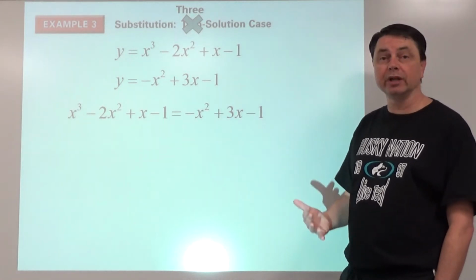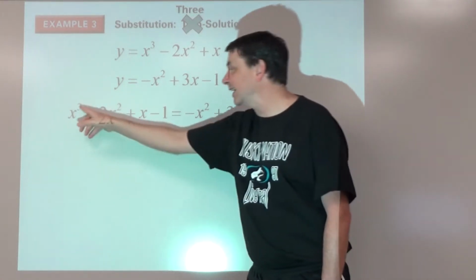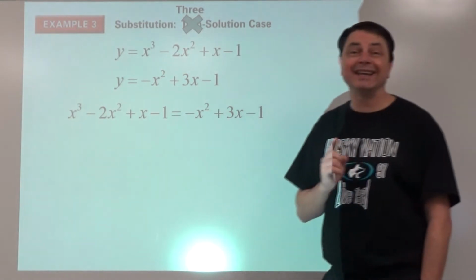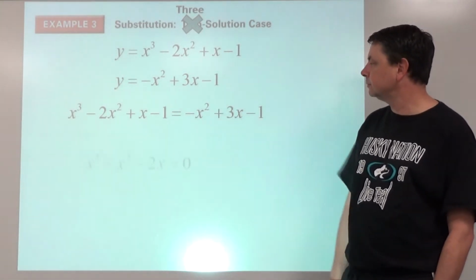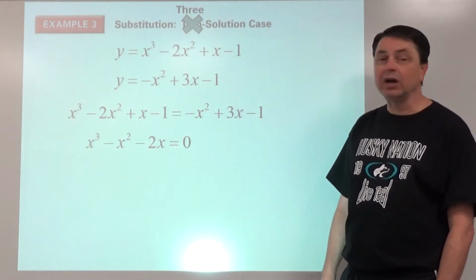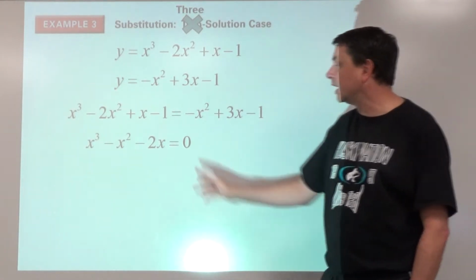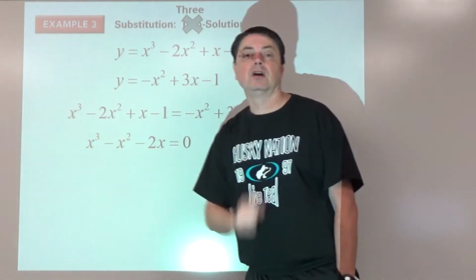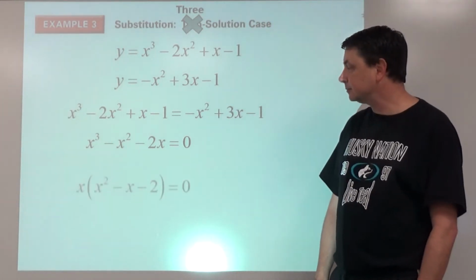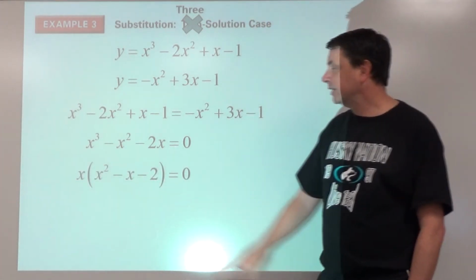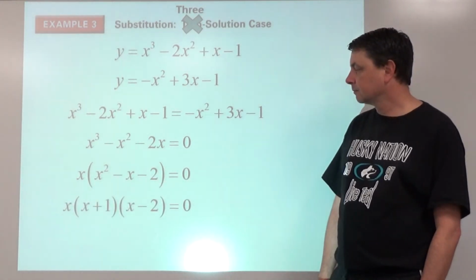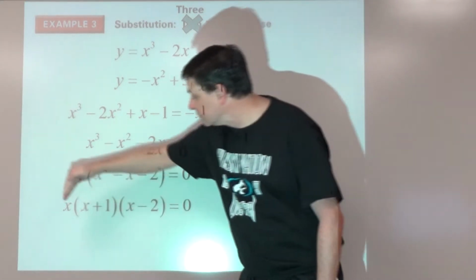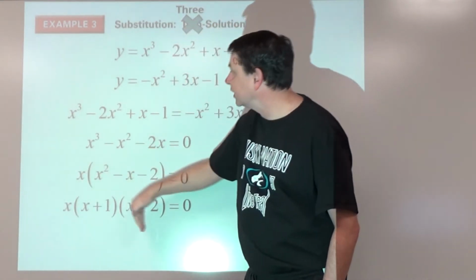Now it's a polynomial equation of degree 2 or higher, so we're going to typically want to get that equal to 0. So let's undo, undo, undo. Now we can maybe solve by factoring. Let's start by factoring out a GCF. Greatest common factor is x. And then let's factor this trinomial. So we're going to get x values of 0, -1, and 2.